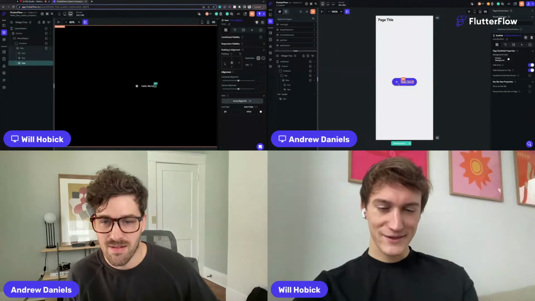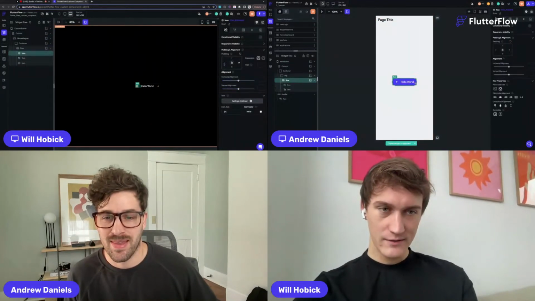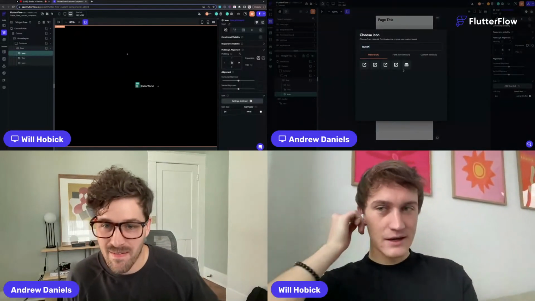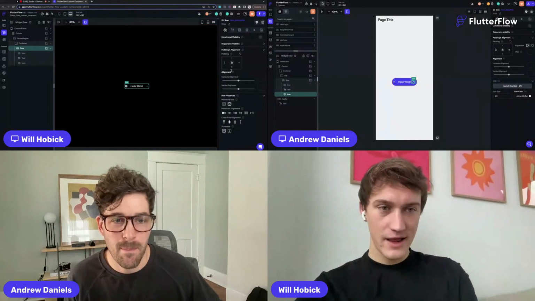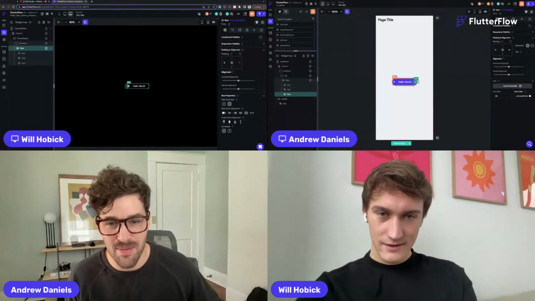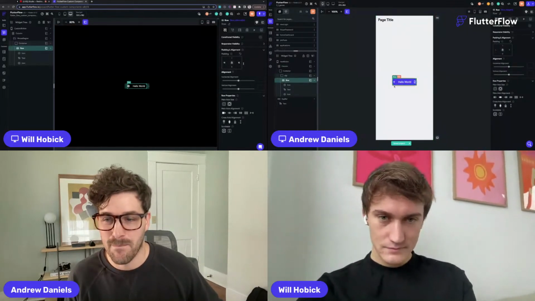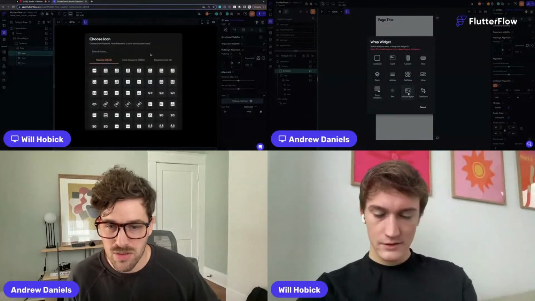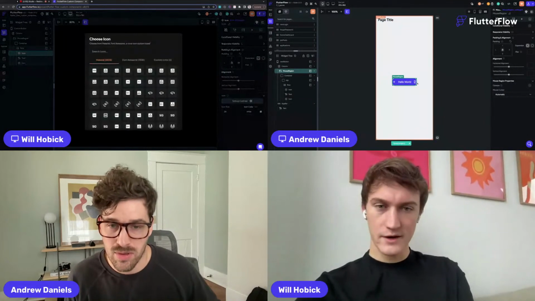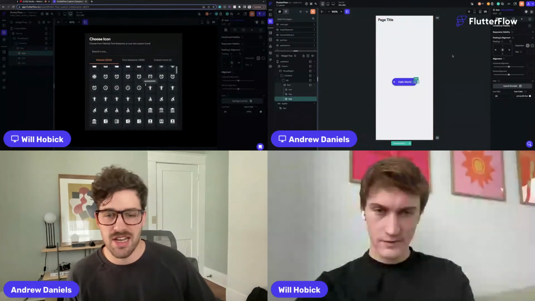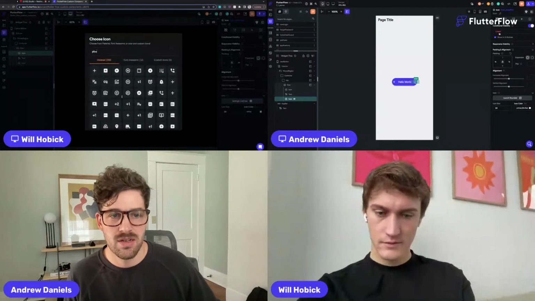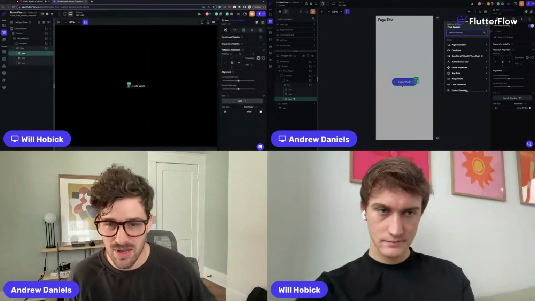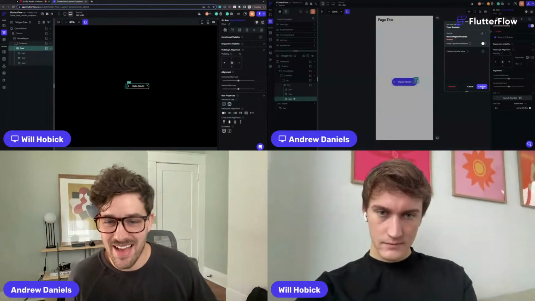It's also funny. There are so many little hidden icons that I'm not aware of because of the way material icons are named. You're right. Totally. Cool. Do you have a preference on what left icon you're doing? I'm just doing the plus icon, and then I'm going to do a launch icon for the right one. Nice. Oh, I love that.